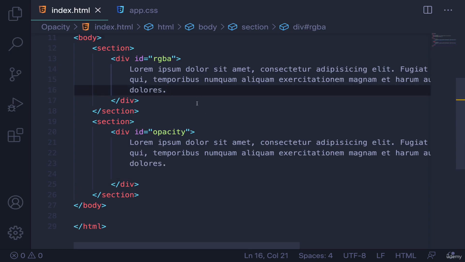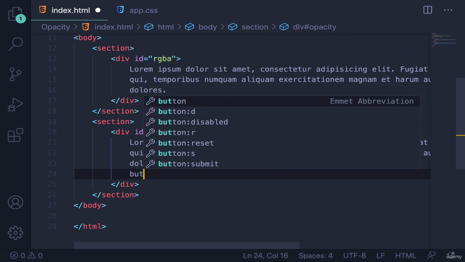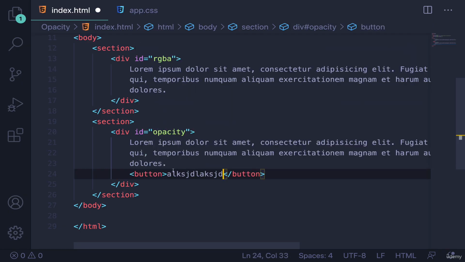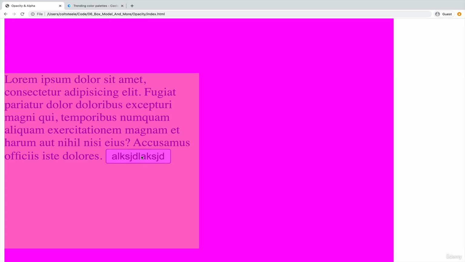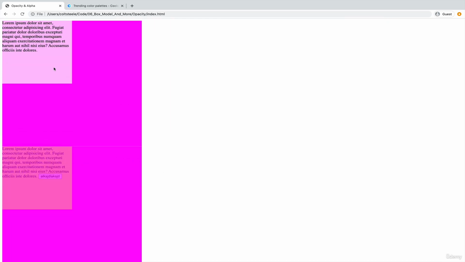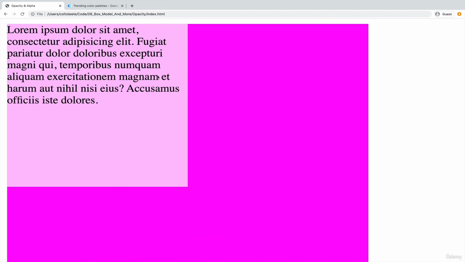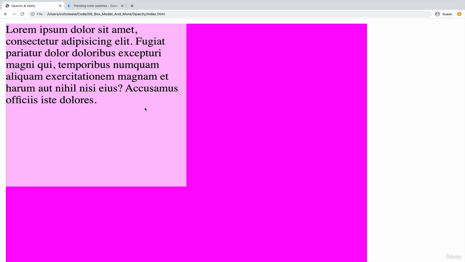And there's also a very significant difference here between the two. With opacity, if I have a button or any other content, this is also going to be impacted. The entire element, this entire div, is going to be transparent. Versus with RGBA, I'm really just doing it on one tiny property, background color of this one element. So if I have other elements in there, they're not impacted unless I also give them a transparent background color. So that's all I want to show for now.